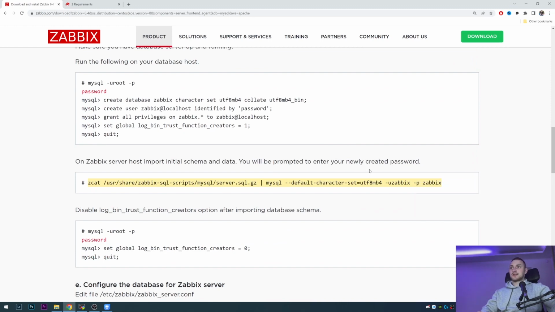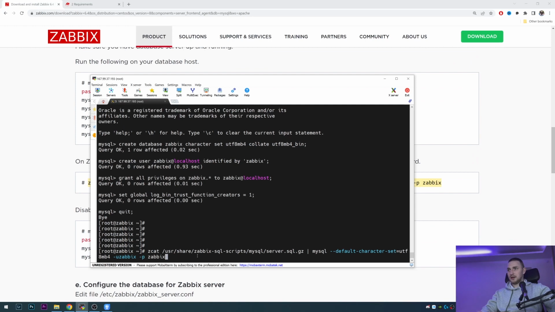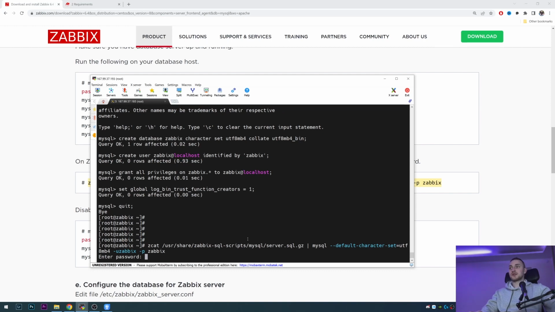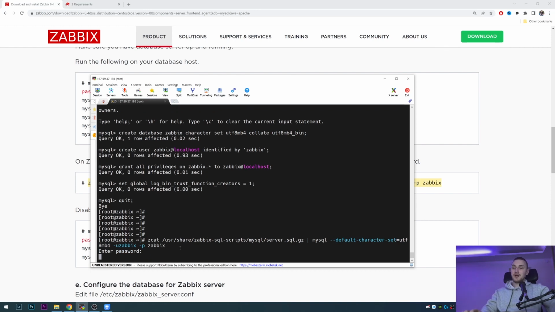Then we need to copy paste this command, which is basically taking this script file, server.sql.zip, from the location /usr/share/zabbix-sql-scripts/mysql, and what it is doing, it is importing everything inside it into the database that we just created. We also have specified -u, so user zabbix, -p prompt for password, in a database named zabbix. We created everything like that, and the password for our zabbix user was zabbix, so type in zabbix and press enter. This might take, depending on how powerful a machine you have, probably up to a minute. Okay, it did take quite a lot of time again, but it's just because the virtual machine is not too powerful for this task. So we imported a schema in our zabbix database using the user zabbix and the password zabbix.